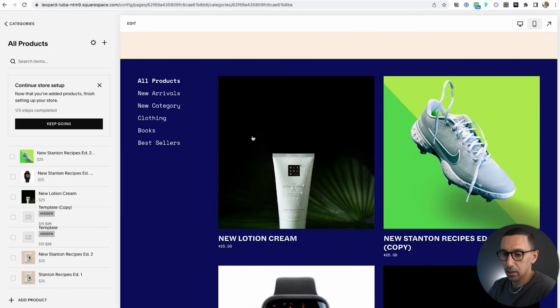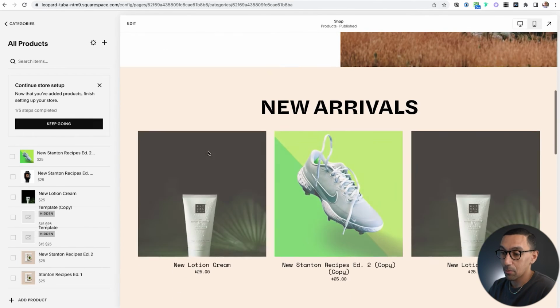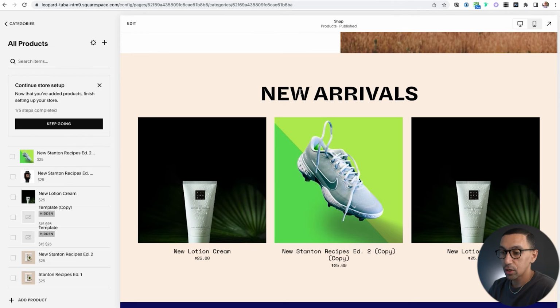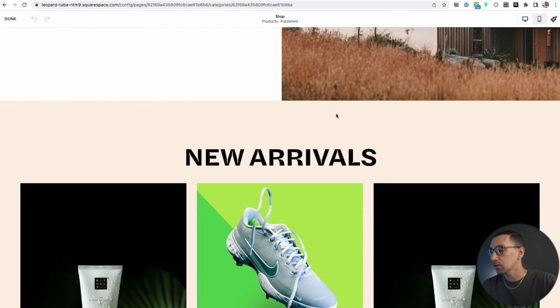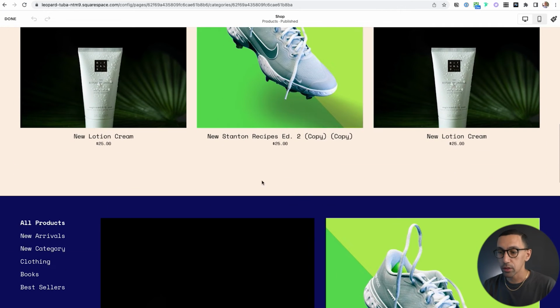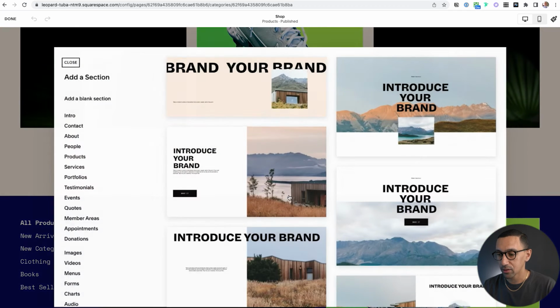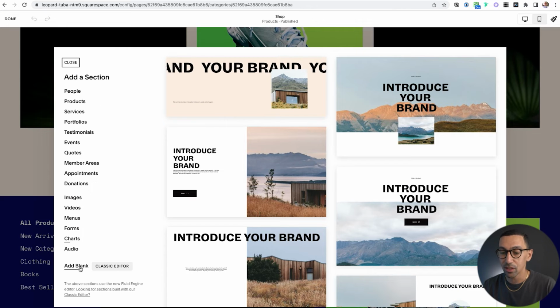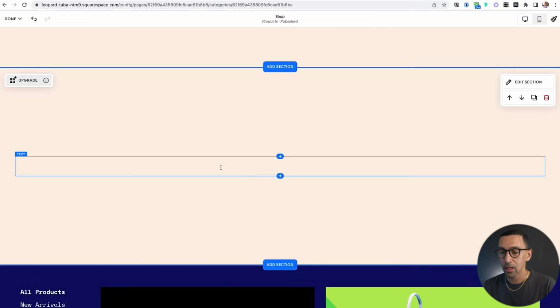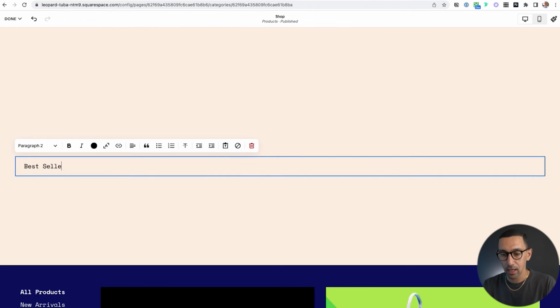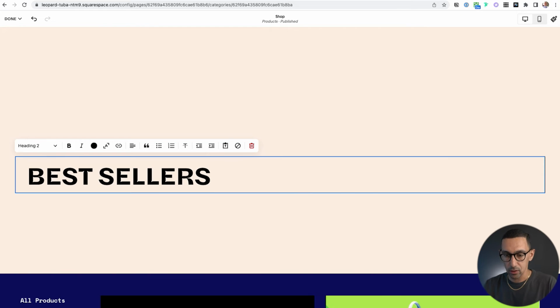And then from here, what I'm going to do is create a section, basically a section that looks like this. This shows new arrivals, but I'm going to show bestsellers. So I'm going to click edit on the page. You could do this on your shop page. You could do this on your home page. You could do it on your contact page. Wherever you want to put it, you can do this. So you just create a section. I'm going to do add section here. You could use Fluid Engine to do this. I'm going to just use the classic editor because I just need two things, super simple and easy to add in. I'm going to put text at the top here, bestsellers, and then I'm going to make this H2.